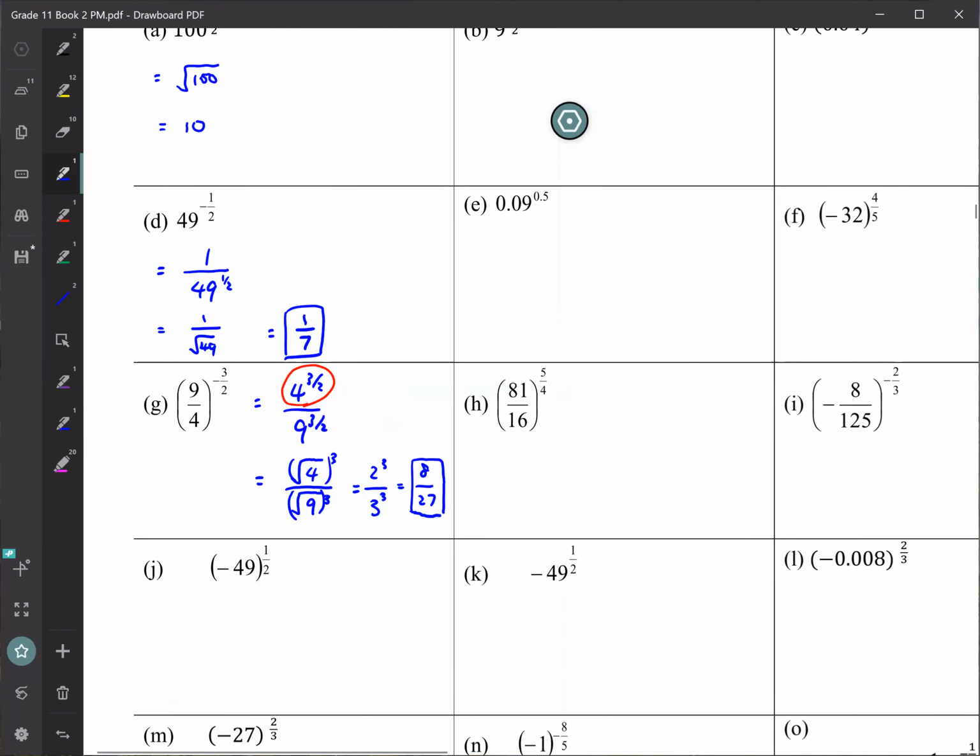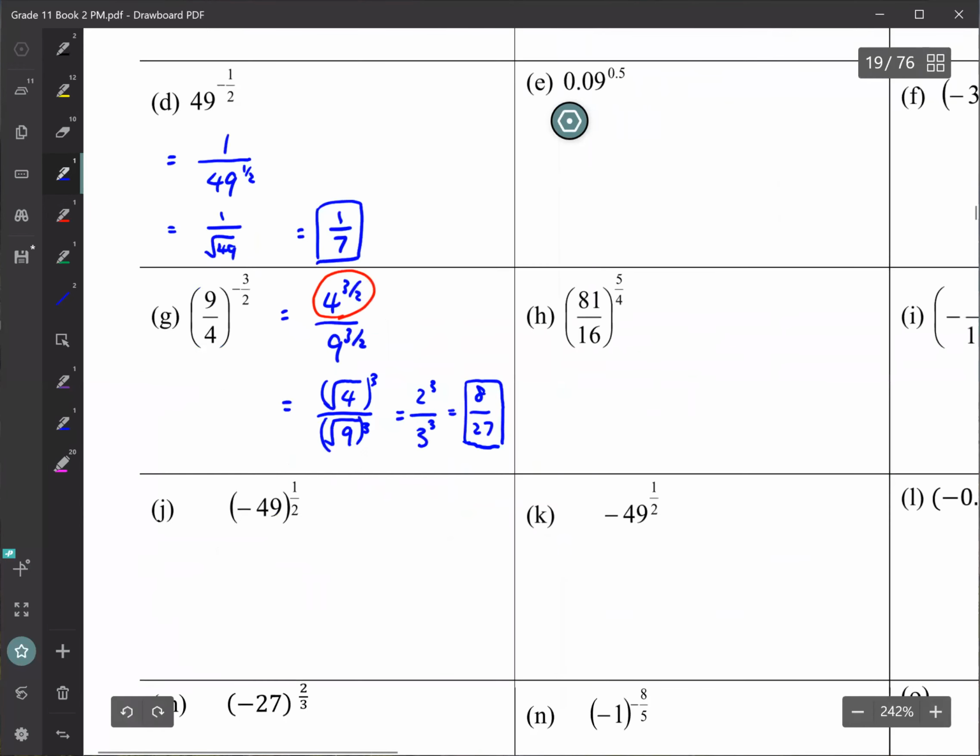Question J. Okay, Jenny. J for Jenny. Would you just square root the negative 49? So the square root of negative 49, and then, hold on, it would be undefined, right? Because it's a square root. Yeah, so the answer would just be undefined. Very good. So you just answer undefined.